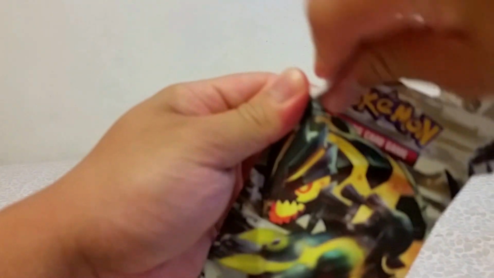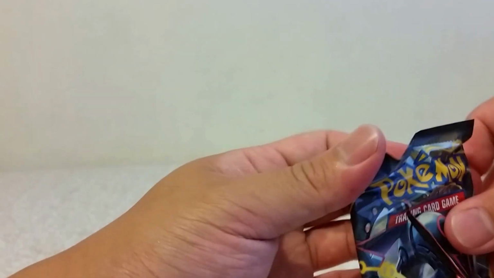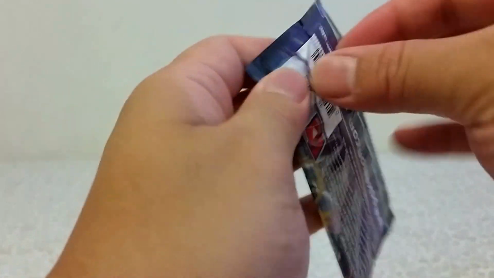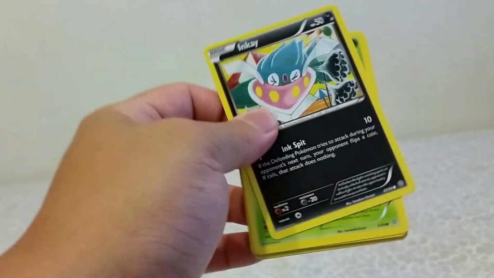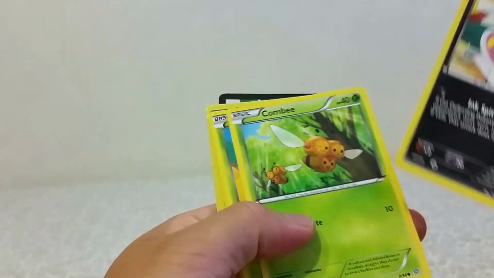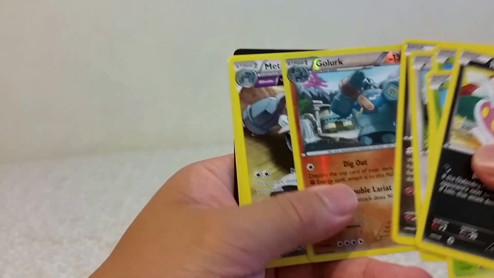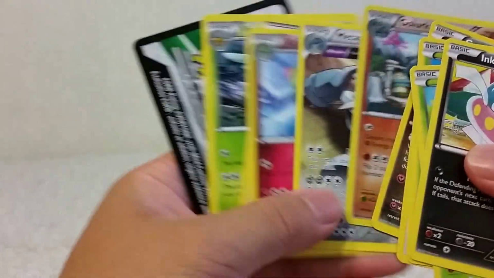Alright. Mega Groudon. Let's see what we get. Mega Groudon, Mega Rayquaza. Okay. Alright, I'll take that. I'll take that. Let's see. Inkay, Oddish, Eevee, Ruby, Golurk, and Metagross. Okay, not bad. Vespiquen.